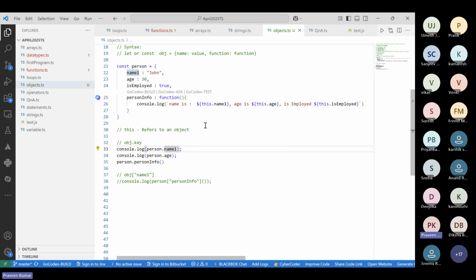Okay. Till here you understood, right? Yes. Okay. Now what we are trying to do is also access the key, basically the property. These are known as properties, which are a combination of a key and value pair.